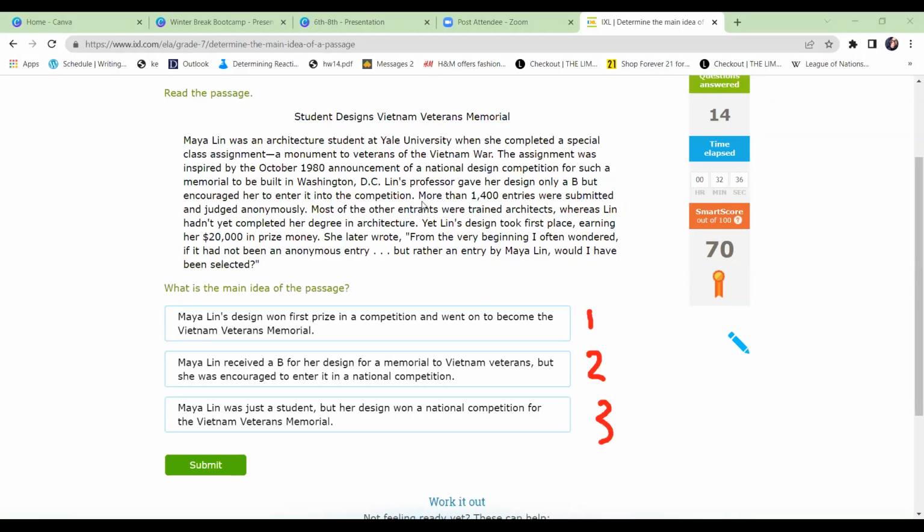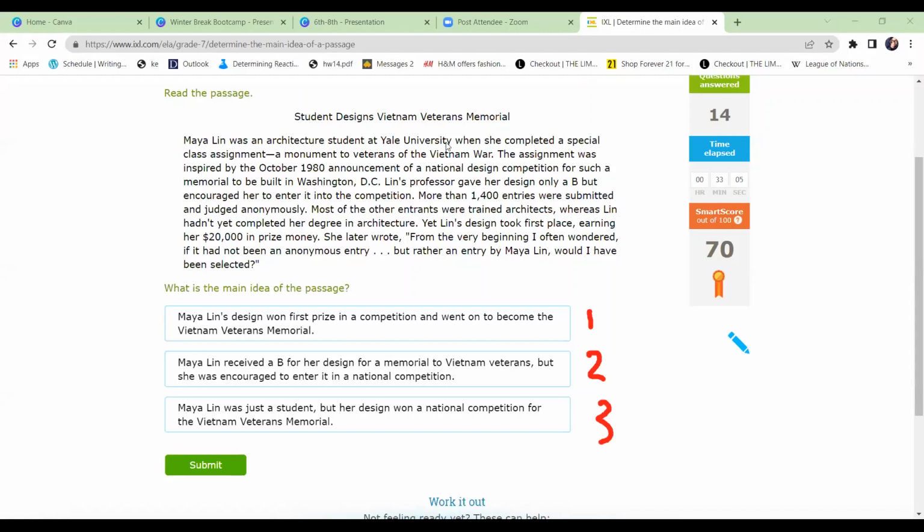More than 1,400 entries were submitted and judged anonymously. Most of the other entrants were trained architects, whereas Lin hadn't yet completed her degree in architecture. Yet Lin's design took first place, earning her $20,000 in prize money. She later wrote, "From the very beginning, I often wondered, if it had not been an anonymous entry, but rather an entry by Maya Lin, would I have been selected?"